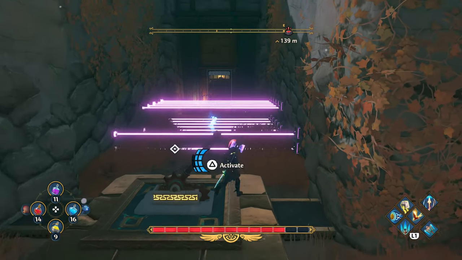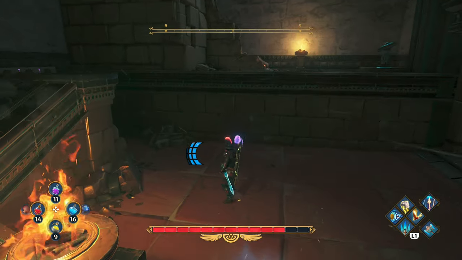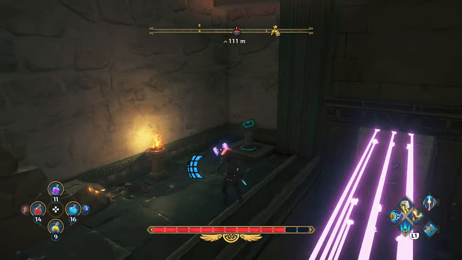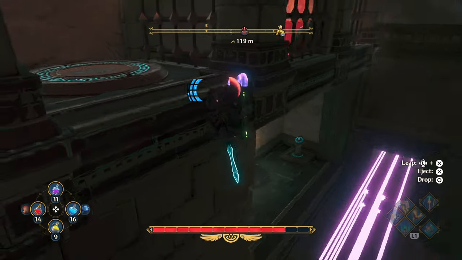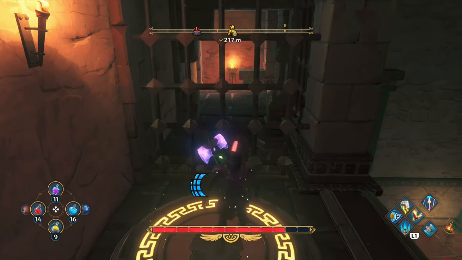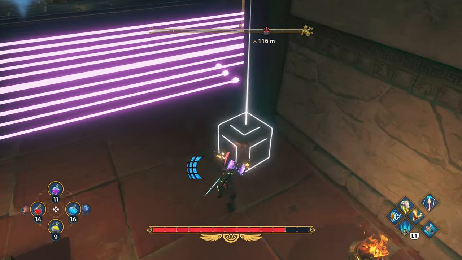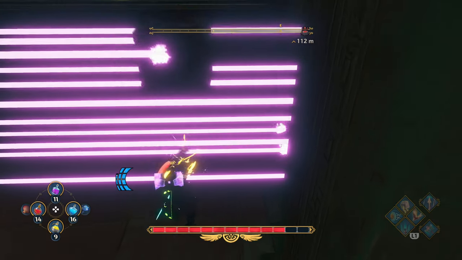All right, third one's in here. So for this one, activate the console, bunch of lasers come up. We're actually gonna come over here, step on this platform, drag that block down. Then we use this block to block two lasers on the bottom.